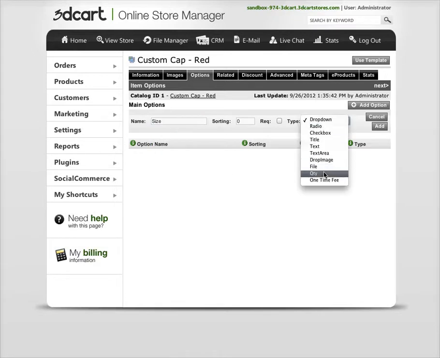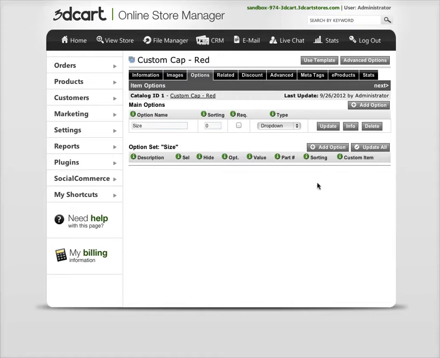And then you can choose what kind of option it is. We're just going to do the main ones that we use mostly, which is a drop-down menu. And then a text would be where someone puts in some custom text. Text area would be where there's a larger box for people to enter text. Right now we're going to use drop down since that's what most people use for size options. Click add. So now we see this bit here was added. This is all of our size options.